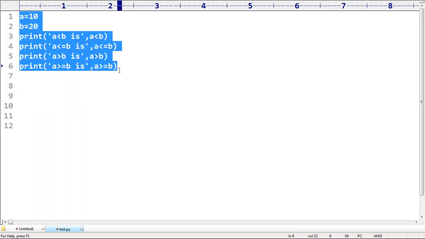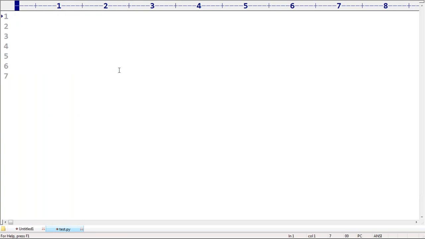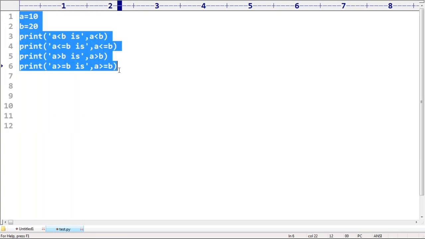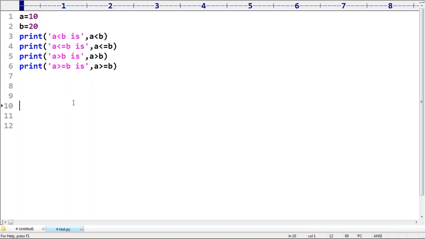Okay. Now my next point is we can use relational operators for string types also. Are you getting it? No problem at all. Suppose I'm taking A is Durga and B is also Durga. Now how will the behavior be?